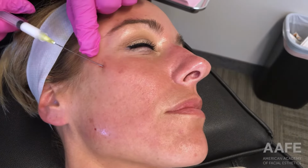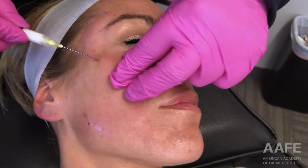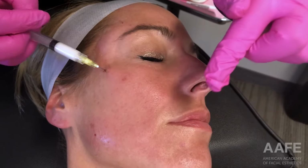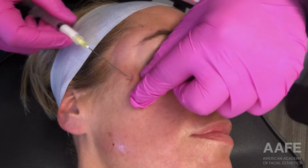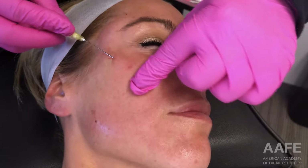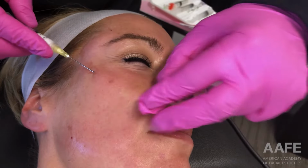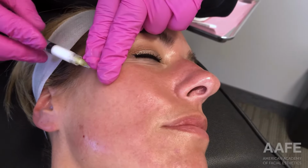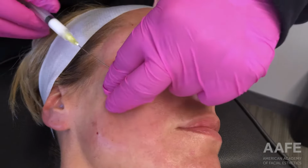You can see the treatment is fairly comfortable for this patient. Again, there is lidocaine in the Radiesse, and then I used lidocaine to numb that entry point as well. So of course, anytime with a cannula, occasionally you can experience a little bit of pinchy areas, maybe coming through ligaments or pseudoligaments, but overall the procedure is fairly comfortable for the patient. You can see she's doing quite well. And we're maintaining that immediate subdermal plane to place the Radiesse. Always in a retrograde fashion, the only time that you're injecting is on the way out.